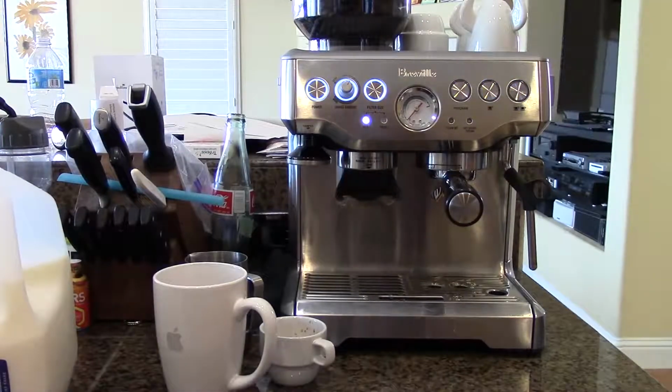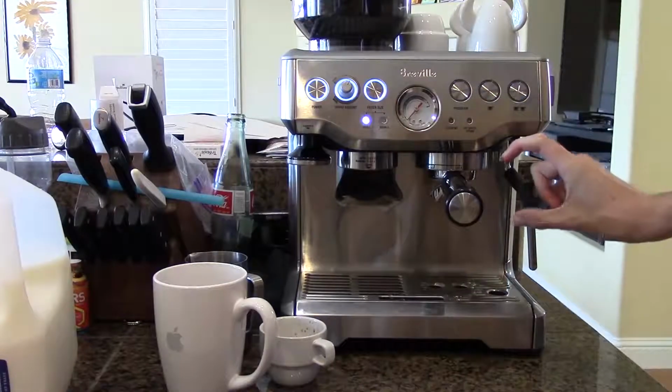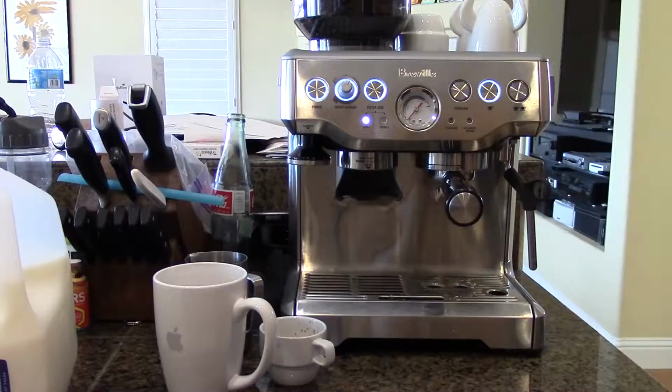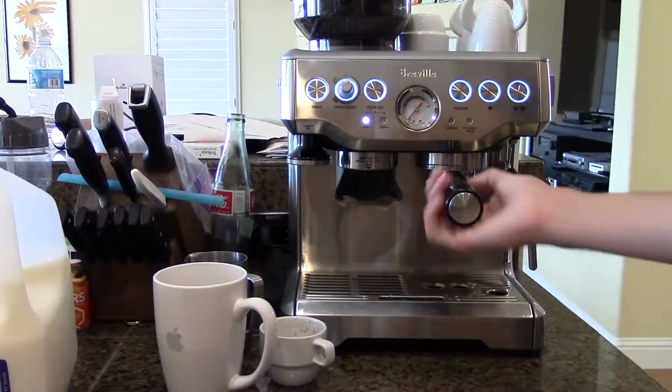Not only does that rinse the group head and the inside of the portafilter, but it also will rinse out down here this little drip tray, which is very nice and very easy to do.